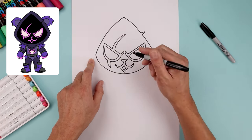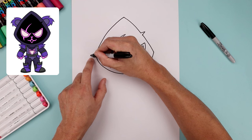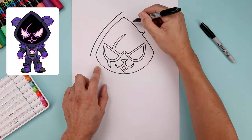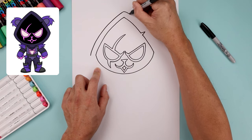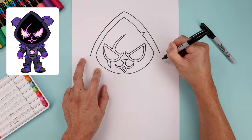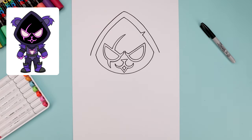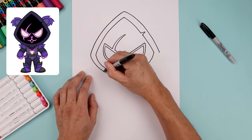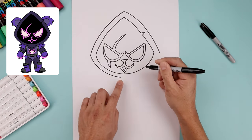Let's trace the top of the hood along the outside. From this point we're going to step out, go all the way up towards the top, round this out, come down and out along the right. And then from the ends, we're going to come down and then bend that in towards the body. We'll leave a gap in the center.